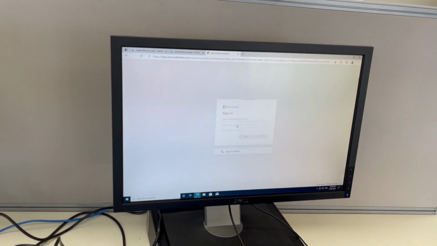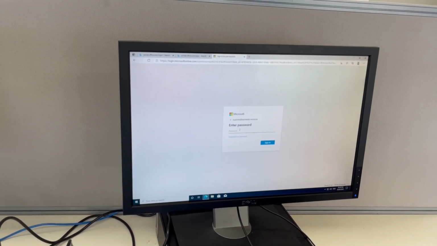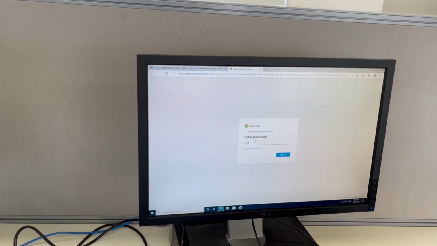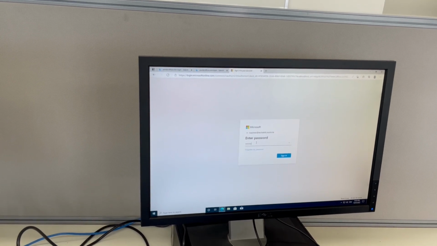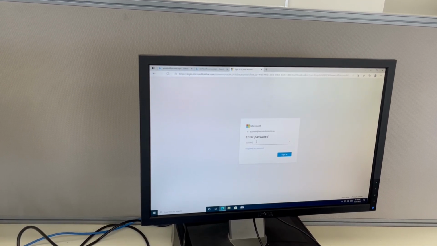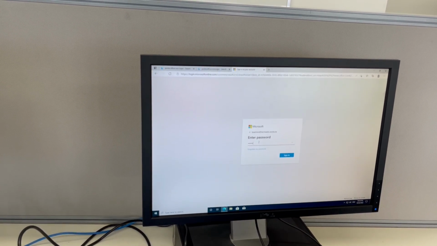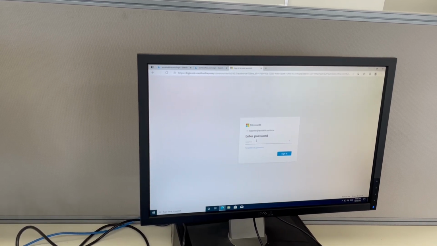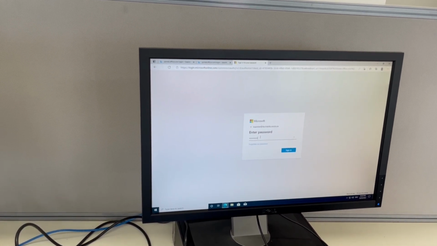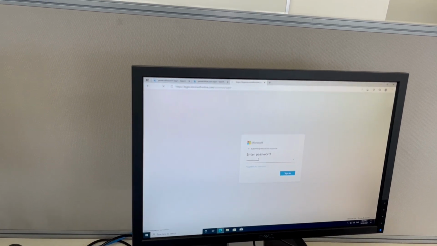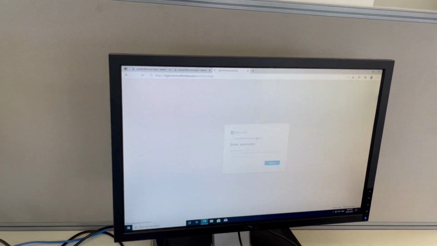And the password. Okay, right. So I have keyed in the password.